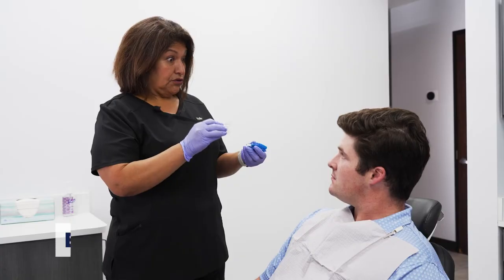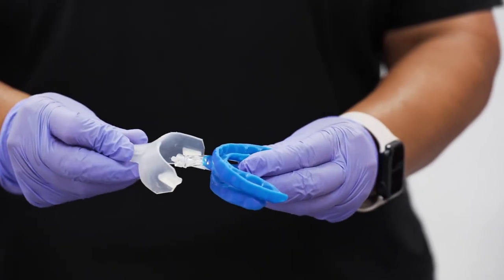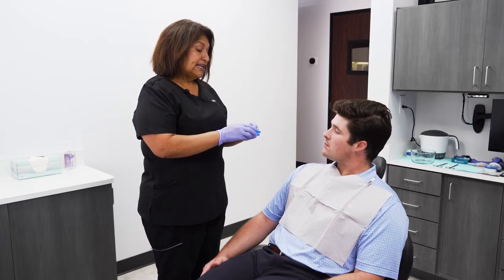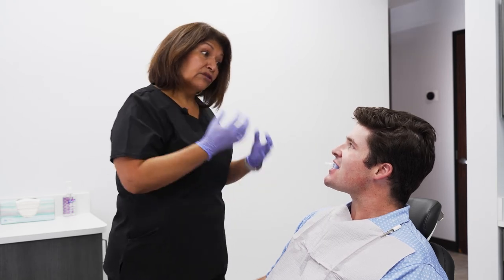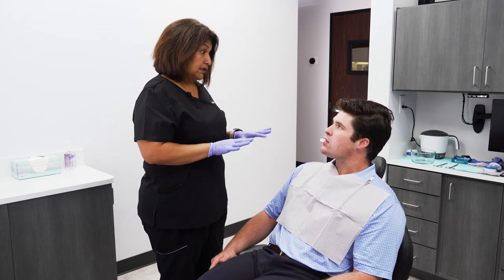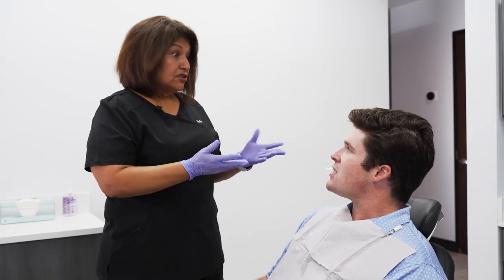Now that we have your FlexTap fitted to your teeth, we're going to show you how the mouth shield works. Every kit will come with one. Basically what you're going to do is place the shield over the post and slide it on there, then take it and place it over your teeth, and the shield actually gets tucked in between the cheeks — that's going to create a good seal for any air. The shield is going to force you to breathe a little deeper through your nose, which is going to get you more oxygen in. It's going to help the heart rate be calmer, help you feel better, and keep you from having a dry mouth, making it more comfortable.